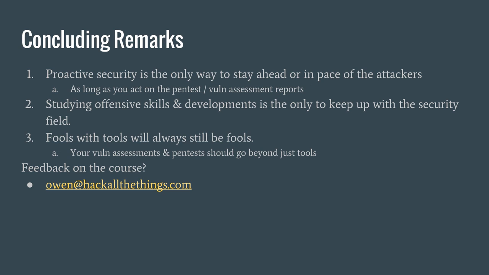Some concluding remarks for the entire class. 1. Proactive security is the only way to stay ahead or to keep pace with attackers in the field of cybersecurity. And that is only true as long as you act on the penetration test and vuln assessment reports. If you're just getting your pen test to check a box, you will never actually be secured from your pen test. You'll never keep pace with attackers, and you may not even be detecting the attacks succeeding against your organization.